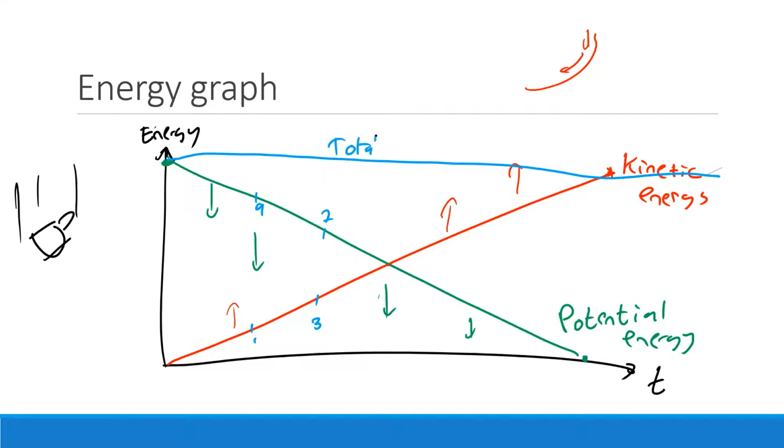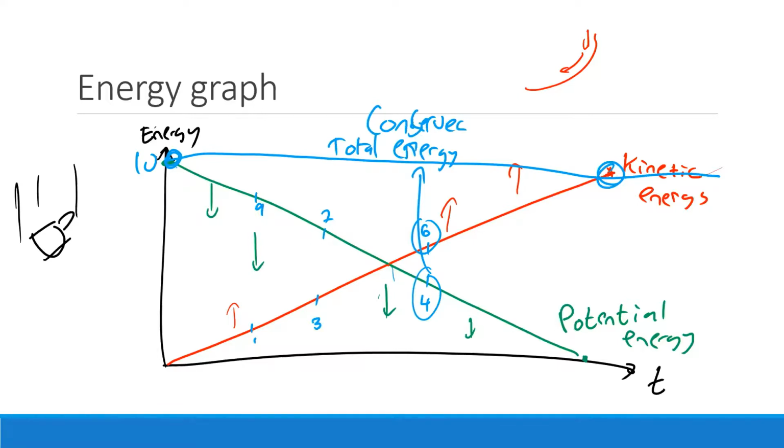And this is the total energy. And remember, the thing about total energy is that it's conserved. So even though at the start, all of the energy is potential energy, and at the end, all of the energy is kinetic energy, if you were to add in how much energy is locked up in kinetic energy and how much is locked up in potential energy, and add those together, you would always add up to the same value of energy. That's just another way you can think about this: one transfers to the other over time.